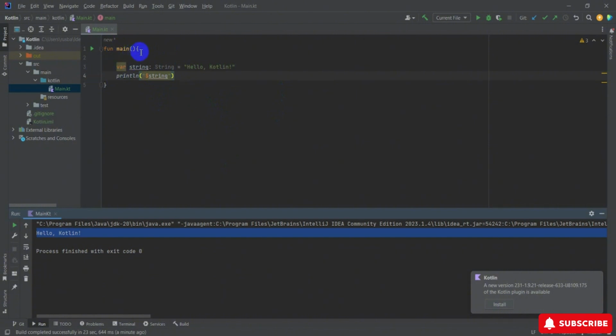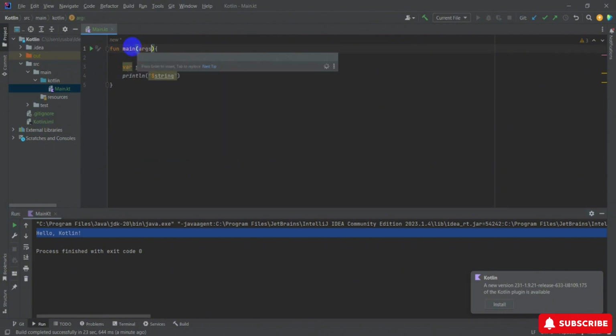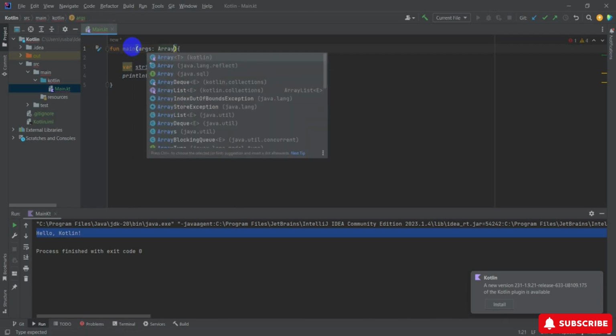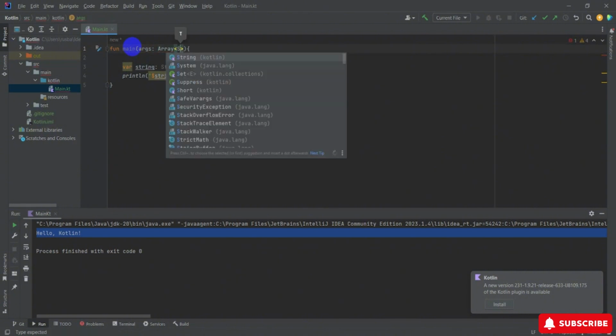Inside the fun main parentheses, first of all I type args, the short form of arguments, then a colon, then Array, then the less than sign, and type String.